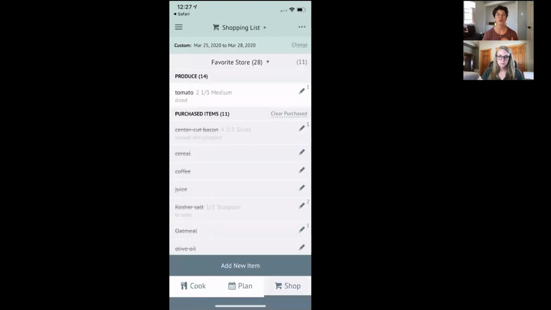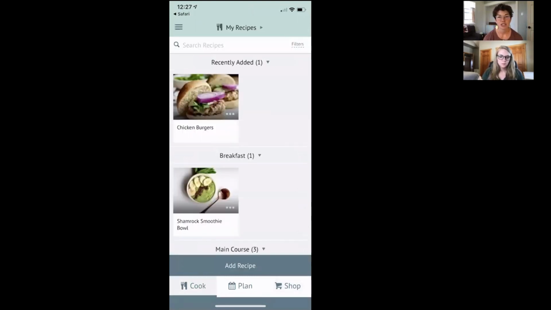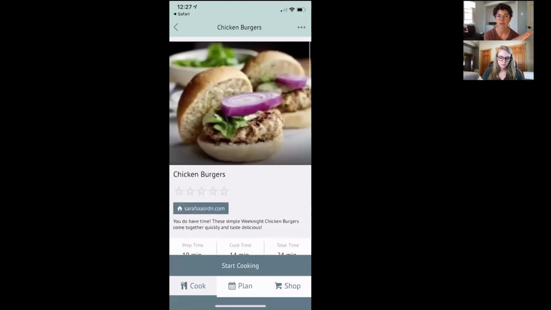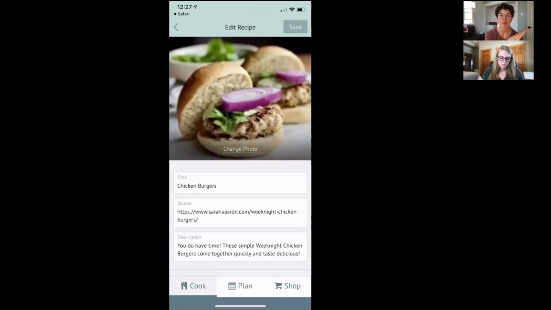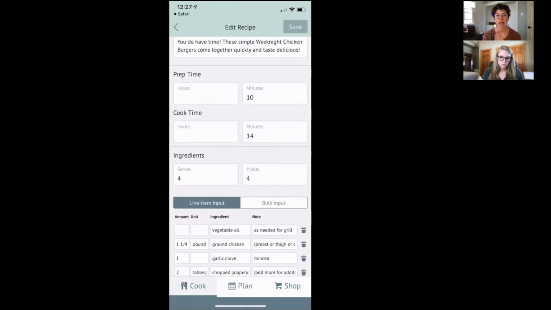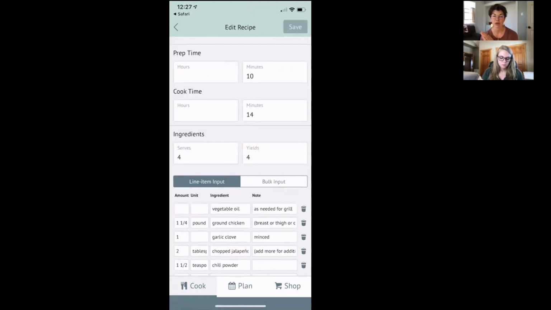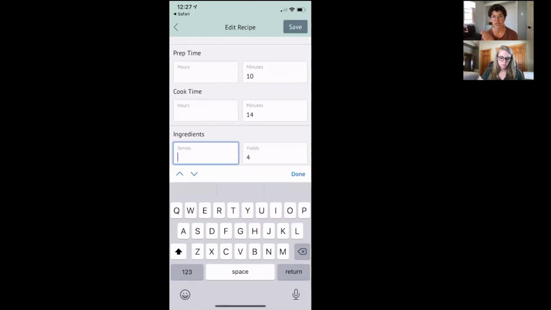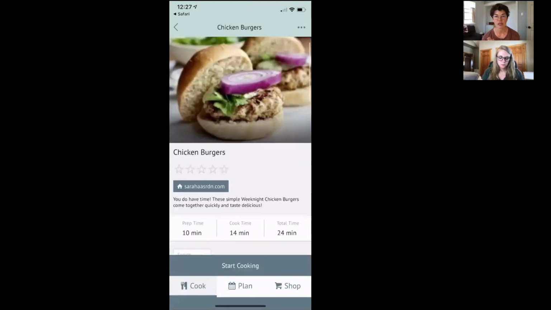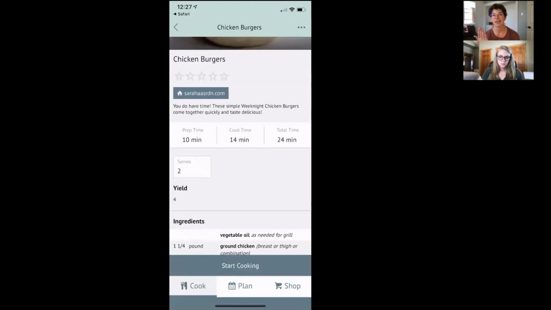Now, sometimes when you import a recipe, the serving sizes might not import correctly. And if you need to edit the original serving sizes of the recipe, you can just do that by going into the edit recipe section of the recipe. When you're in the edit recipe section, you'll be editing the original serving size of the recipe. So this updates that serving size to match what that original recipe makes. It doesn't update any of the ingredient amounts when you're doing this. So you'll see that we edited the serving size, but the ingredient amounts are the exact same.